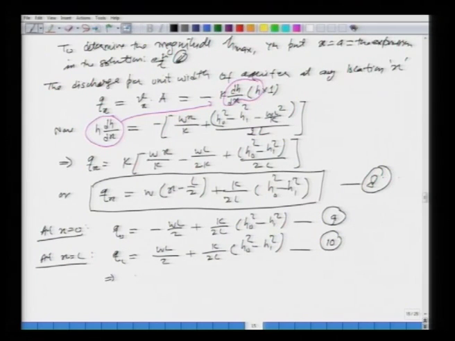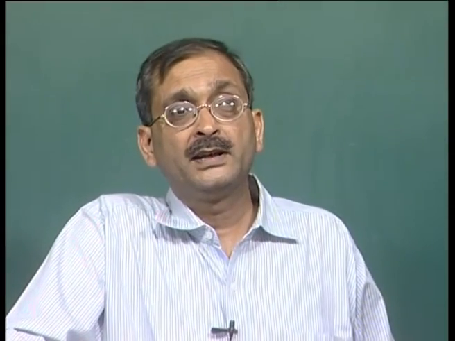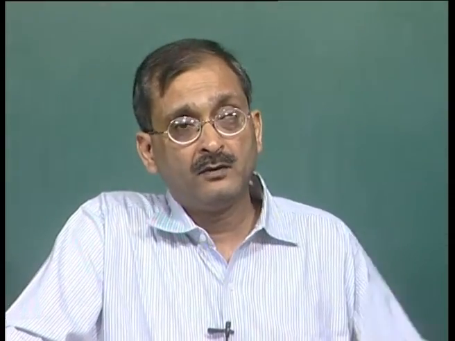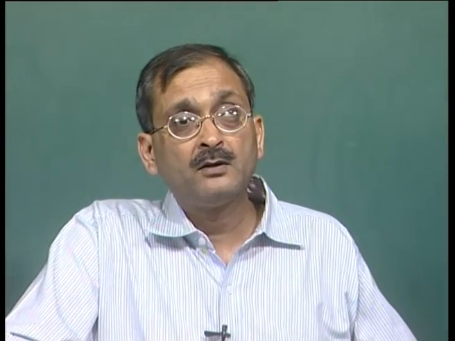Actually, you can use q naught. You will have q L is equal to W L plus q 0. I am not going to do that, you can work on that. If this was 10 A, I am going to say that this is your 10 B. So, this way we see that we can find out how much will be the groundwater flow taking place in an unconfined aquifer with recharge, at the upstream water body and the downstream water body.